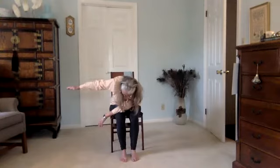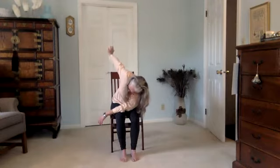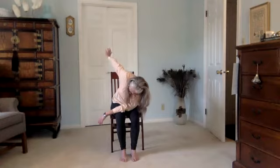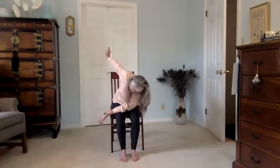You can bring it to the side, or if your body is allowing it, you can lift that arm right up to the ceiling. Head is relaxed. Let's let the next in-breath bring us out. Pause for a breath.